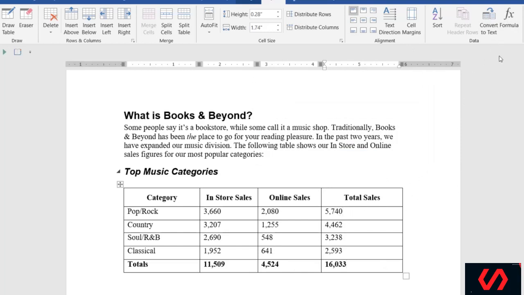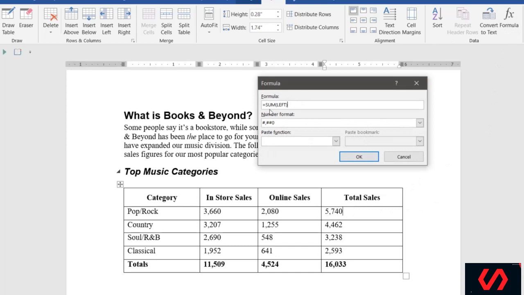Now it's also worth noting that when you do put a formula into a cell, as I said, you do have lots of different functions that you can use. So we've used sum because we're adding up, but in this paste function, there are lots of other different functions that you could use. So you could do an average of some numbers if you wanted to. You could do a count, which will count how many numbers you have. So there's lots of different functions that you can use. So just be aware of that.